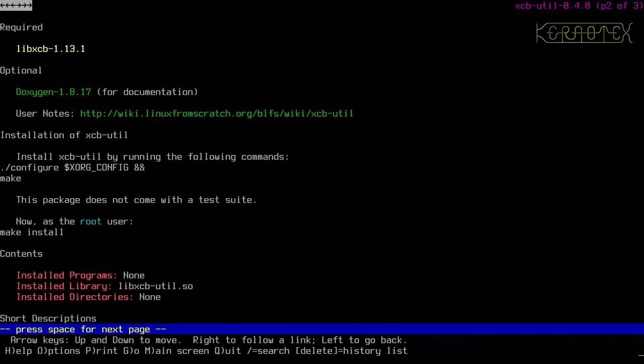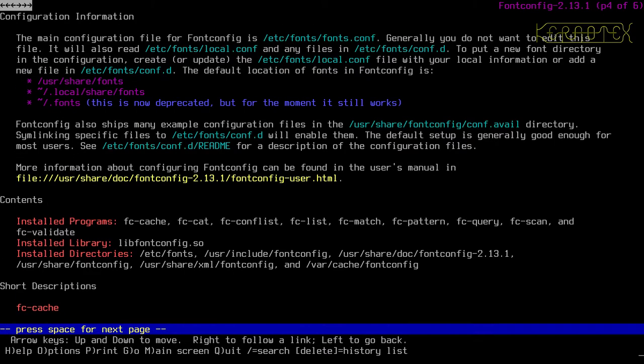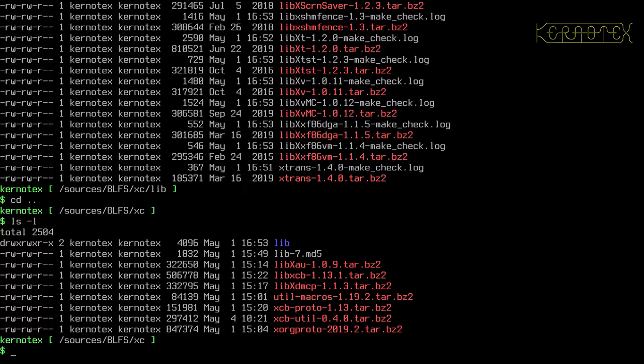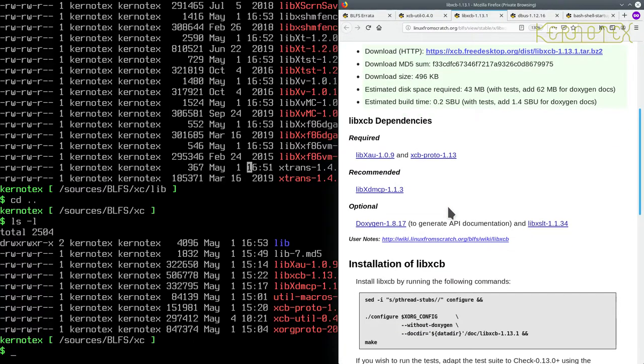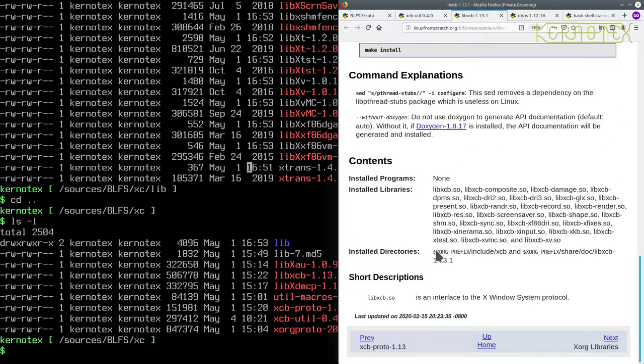Let's go back here. Which one are we doing? XCB util. Yeah, so libxcb, you can see it's there. We're installing XCB util. And so the foolproof way to do this, if you're unsure, I'm sure this will be here but we'll check anyway, is to go to the package and find out what files have been installed. So for libxcb, it's this file here, libxcb.so.